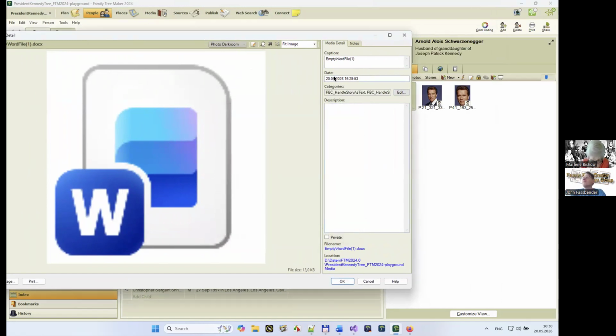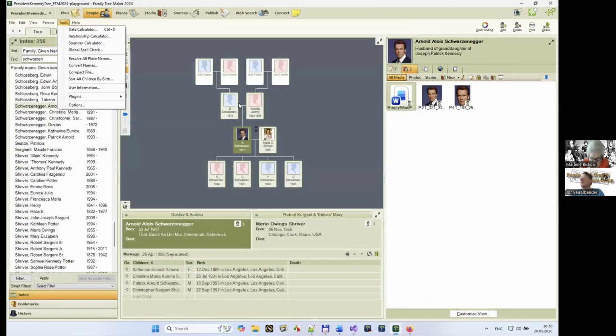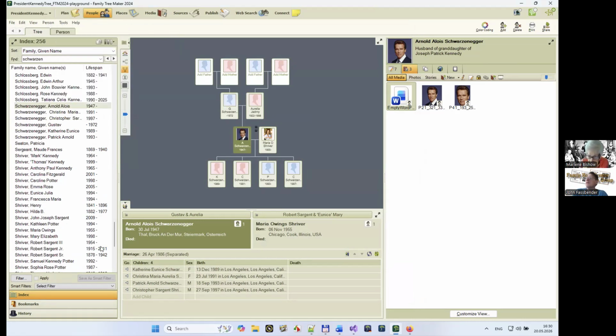By the way, by default, media items are sorted by date from the date field, which is a good idea. So there's not a random order. I would rather see the media items sorted. I like the idea of date, but sometimes you don't have a date for a picture, and I have put them in Family Tree Maker in a specific order. I would like it to follow Family Tree Maker's order. Then you just need to use the custom order Family Tree Maker.